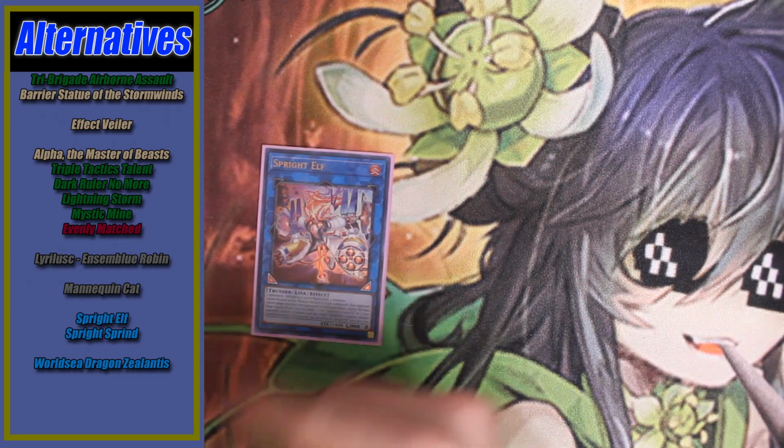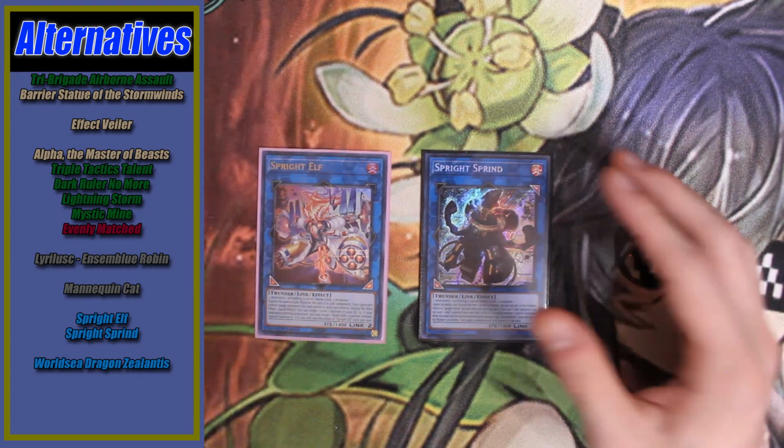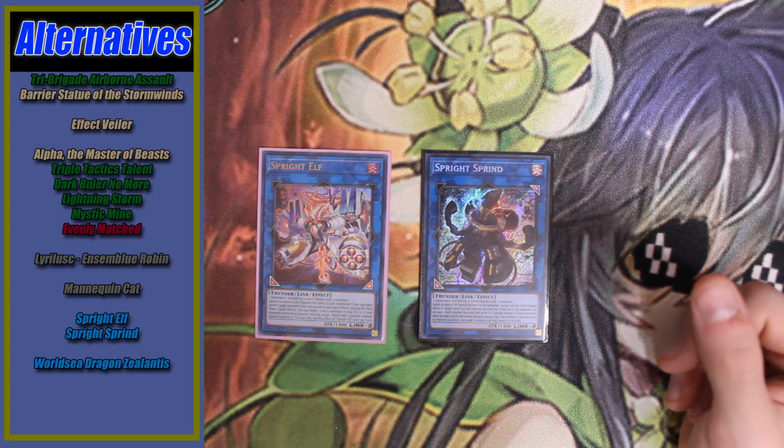We also have Sprite Elf and Sprite Sprint as options you could play. Again, much better suited for the Sprite build, especially because they don't really have as much synergy with the Lyrilusc cards. However, it is still really nice to get free dumps and revives for your kits.